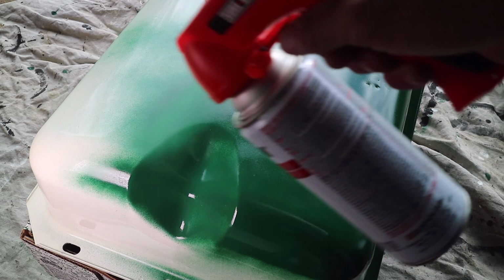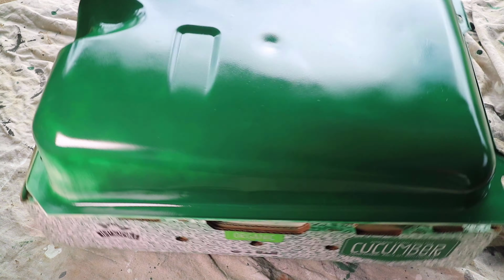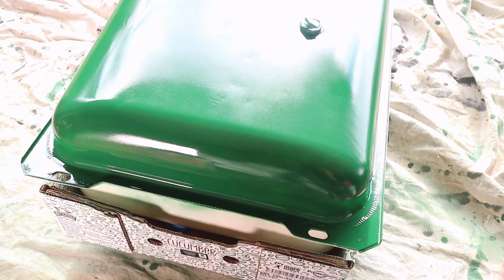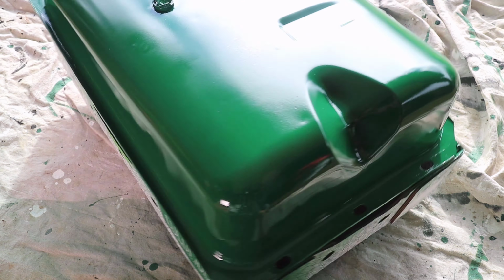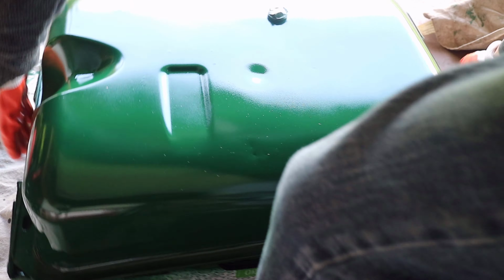Because I had the tank on a cardboard box, I was able to rotate it. The compromise to the box is that I would have to wait for the paint to dry on one side before flipping the tank over to the other side. I didn't mind the extra time involved in this process because at the time I was working on other things on the tractor. Once dried, I flipped the tank over and I painted the top.